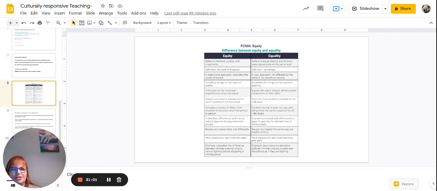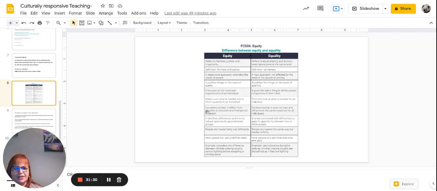Equity definition is fairness and justice. Equality definition is sameness. Now, these two words people mix up all the time, equity and equality, but they are not the same. Equity justifies things on the basis of quality, and equality justifies things on the basis of quantity.